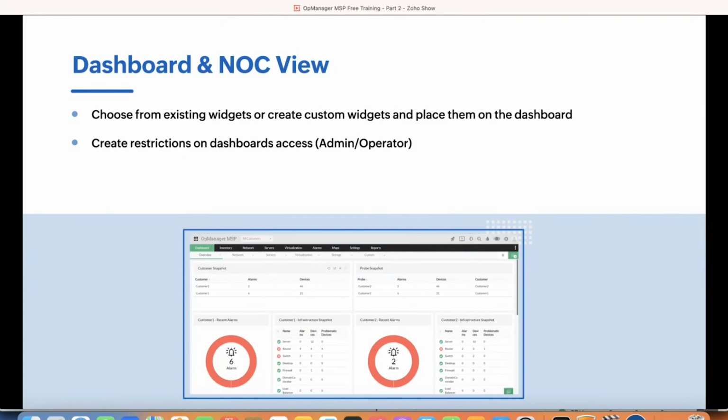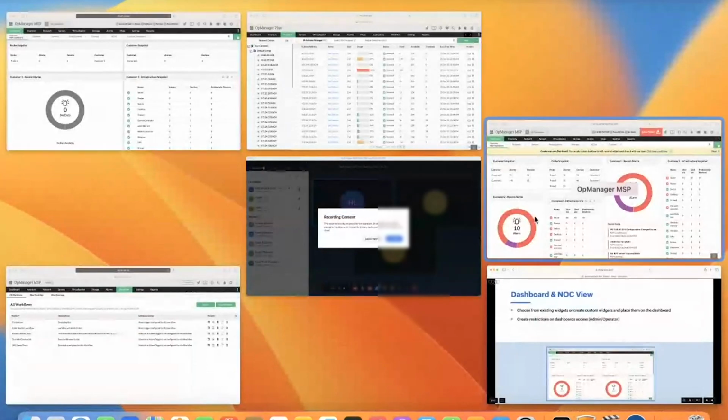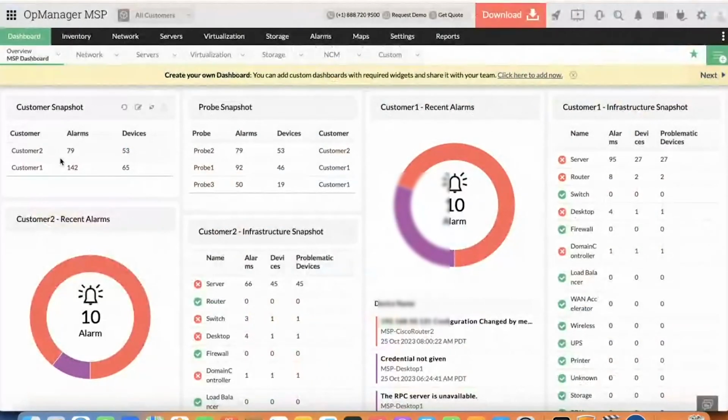You can constantly keep track of security threats and attacks and analyze, modify network configurations based on business needs, spot faults and troubleshoot quickly to reduce the mean time to repair, and multiple client dashboards can be integrated into a single NOC view. You can view the overall status of multiple client networks simultaneously. OpManager MSP also lets you embed NOC view on larger screens and share real-time status of a client networks with your team. So let's see how to use this feature in the product.